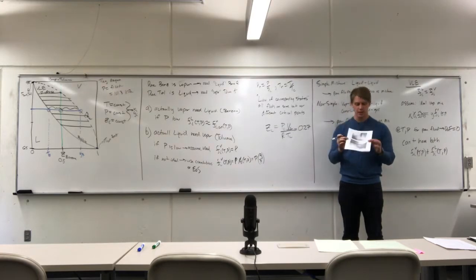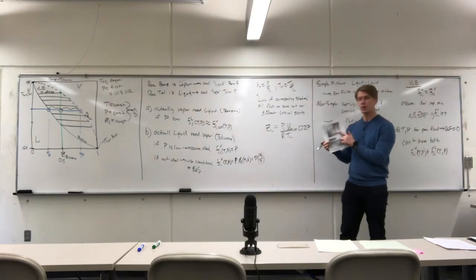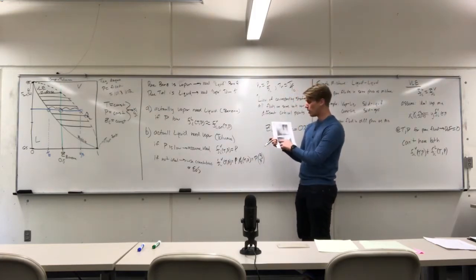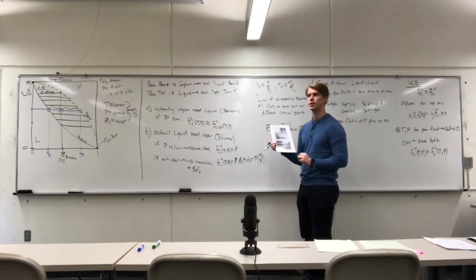Now, if you rotate this and we look at the other figure, this is figure 9.7-1, and that's where we're talking about multi-component, multi-phase systems. This is exactly the same diagram, except it's scaled a little bit differently, so it doesn't look exactly the same, but there is no saturation line. What they've done in this bottom figure is extrapolate from beyond the liquid vapor transition.